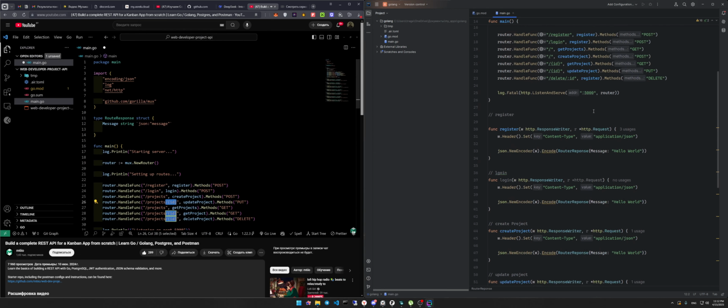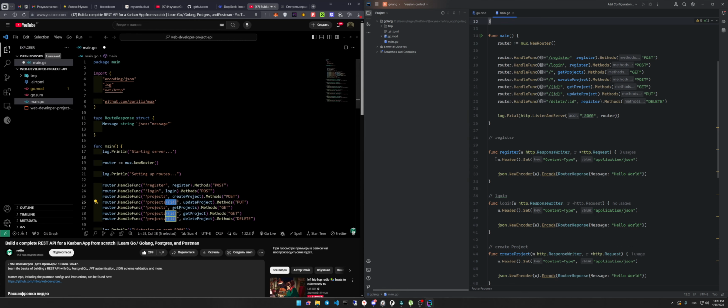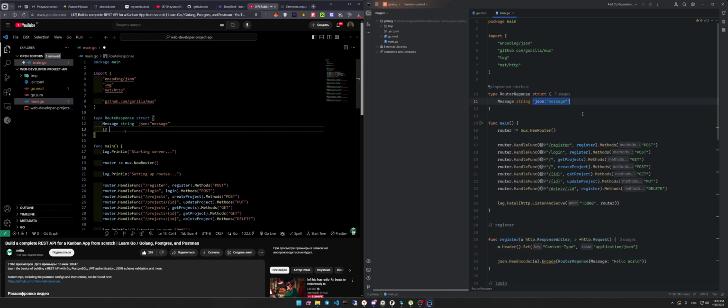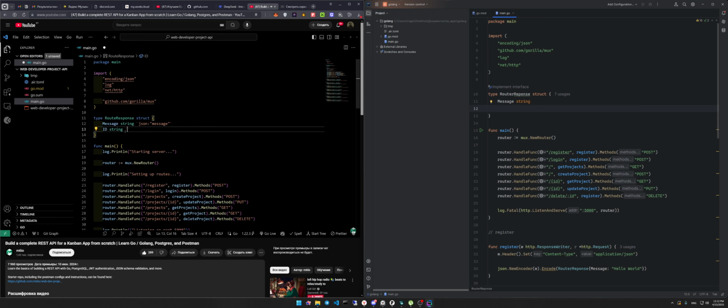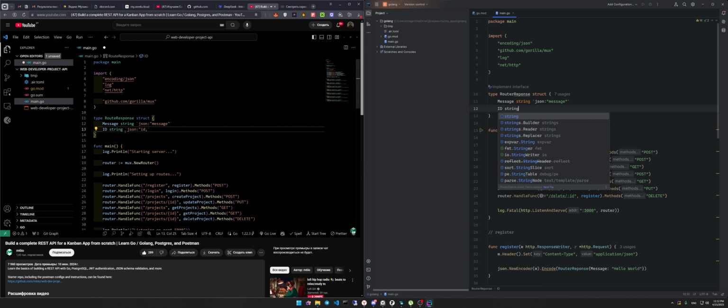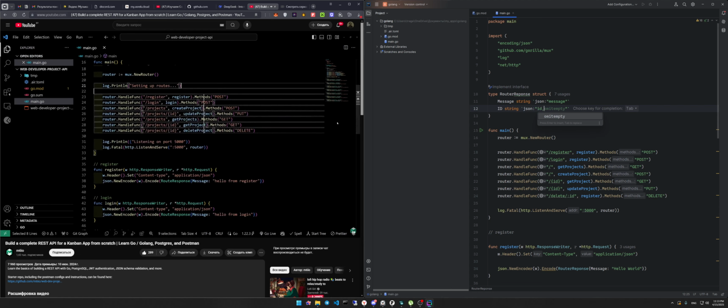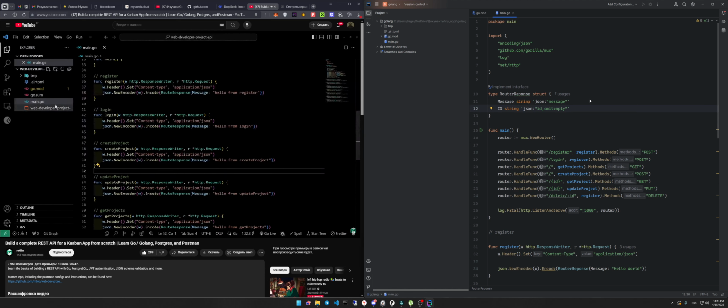We want to be able to also parse our IDs from the routes that have IDs in the path, such as the update project, get project, and delete project. So in our route response, we'll add a new field. We'll call it ID. It's going to be a type string, and we'll say JSON. The JSON indentation is going to be ID, and we're going to omit it if it's empty because there's going to be some of these routes that don't have an ID. So this is basically going to tell it that it's fine if it's null. So we'll say omit empty, save that, and then let's go ahead and update the routes and show how to parse out the ID from the routes.